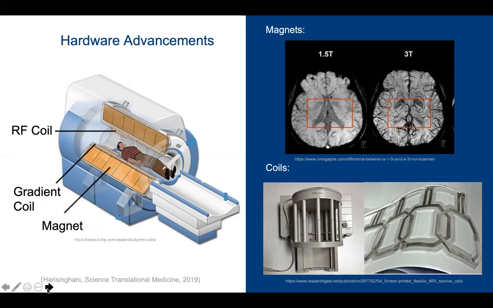Also, for coils, there have been great improvements. Today, the coils that are used to collect the body's MRI signatures are typically phased array, blanket, or flexible printed coils, rather than the bulky cage coils on the left that were used a decade ago. These new coil types have allowed for a better fit without restricting the patient and have allowed for the development of the open MRI and interventional surgeries.